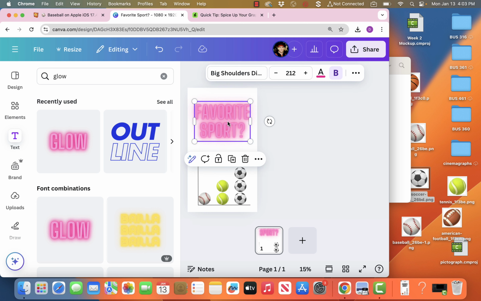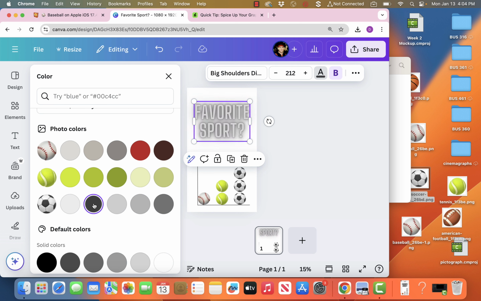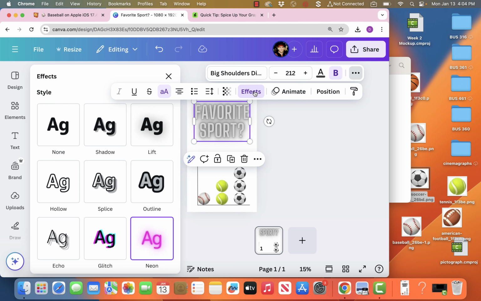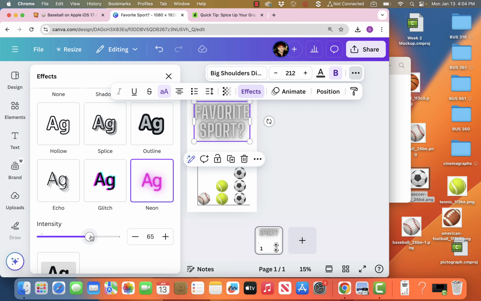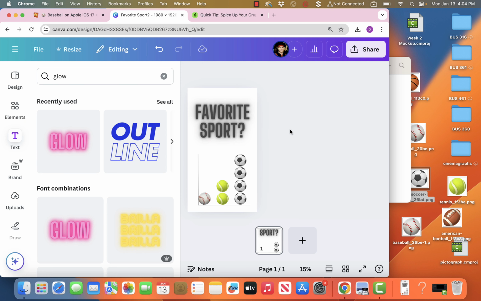And I think, obviously we don't want pink, so change the color to like one of the sports balls. And then I think you can even come in here and edit the effects, and like I drag mine down to 0 or close to 0, so that's a little more subtle. Anyways, you can play with the font all day long, but hope that was helpful. Hopefully you liked it, and use that trick of the bar chart to create a pictograph using Apple Emoji. All right, bye.